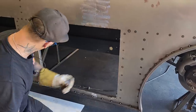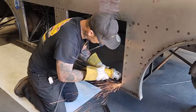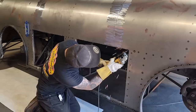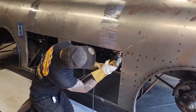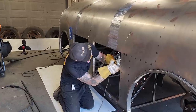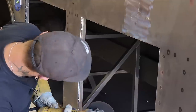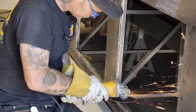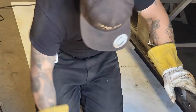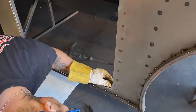Probably gonna have to grind them welds up there a little bit better in each corner. I've got a zip cut on to do that. So let's grind them back and then we'll get them set in there. Now I have some weld in the corner. I might just take the corner off this a little bit, so when it sits in there a little bit better, I'm thinking.